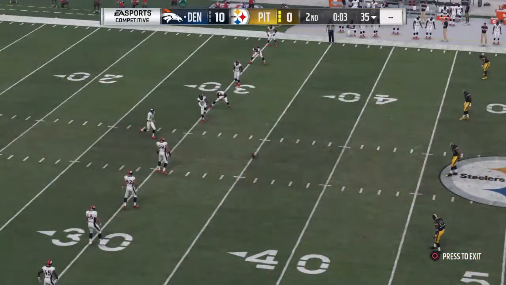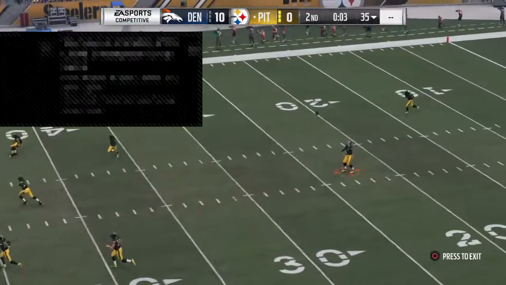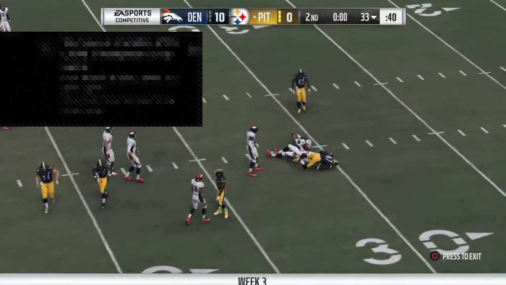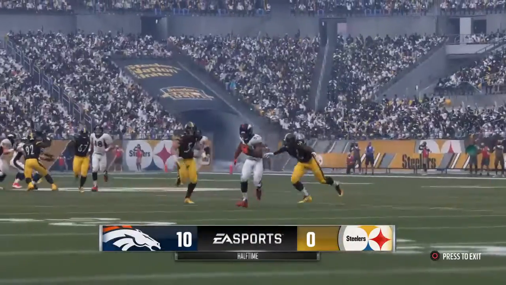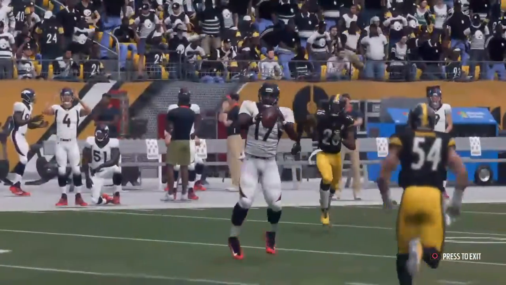Now after the made field goal, Hauschka back out onto the field to kick it away. This will be taken short. So we come upon halftime with the visiting Broncos taking the lead in the locker room. As we'll send you down to Orlando, where Larry Ridley has our EA Sports Halftime Report.